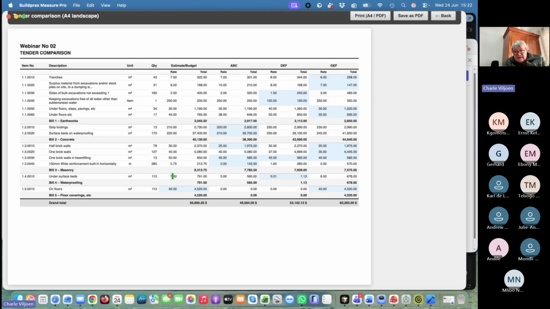You will see there was one, I can say, yeah, there's masonry, I'm sorry, it's waterproofing under the surface beds. I see my budget was 7, and this guy priced that 1.1, and why is that? So obviously, let's go and speak to the contractor. Are you sure it is going to be only 1 cent? You probably did a mistake or something. You can also save this as a PDF, and you can attach it to your tender report, and it's a very nice document. Or you can use it for your data for future estimates and things that you would like to do.